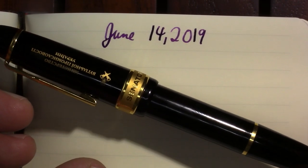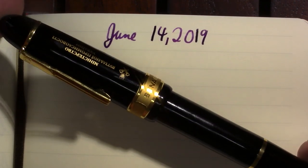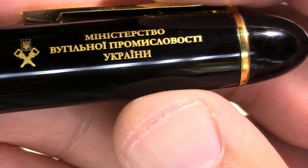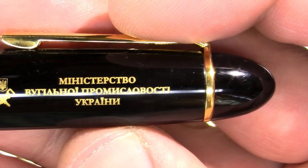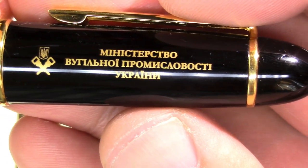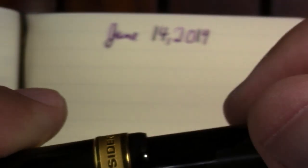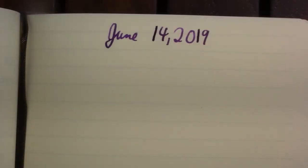It's a Senator President, which I think is meant to look rather monbonhi. Senator has gotten into customized pens. I think this is a hybrid between the great fountain pen era and the present. This is a Ministry of Coal Mining from the Ukraine. Piston filler. It holds an amazing amount of ink.